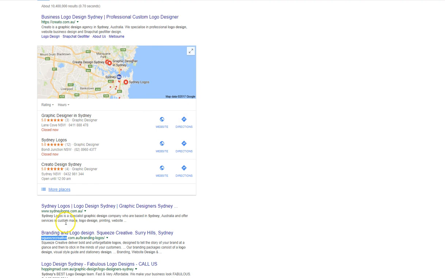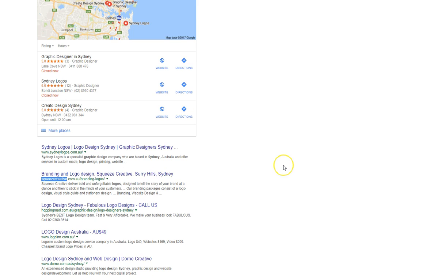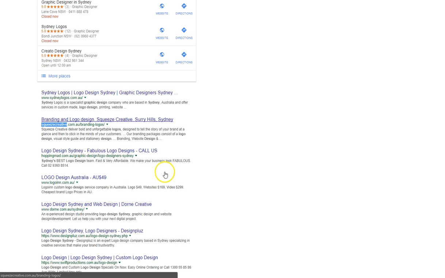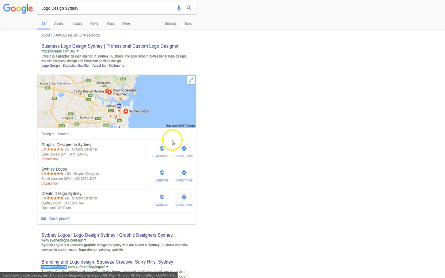I have taken a little bit of a look through a few of the different agencies here, and like this Creto, that's the number one, they're using some rather black hat techniques, which we can talk about more later, but I chose this Squeeze Creative. Not that I know who they are, but they seem like a kind of comparable brand. Some of them are rather large, and then you're not really comparing apples with apples.